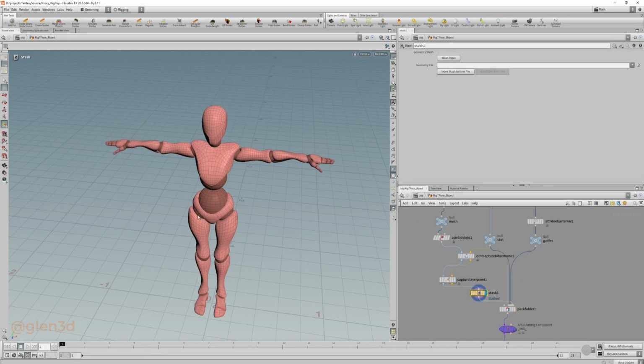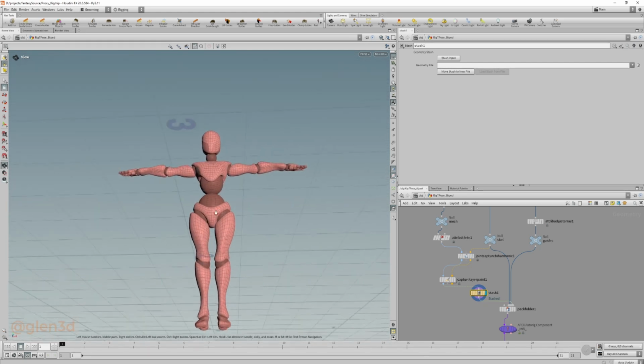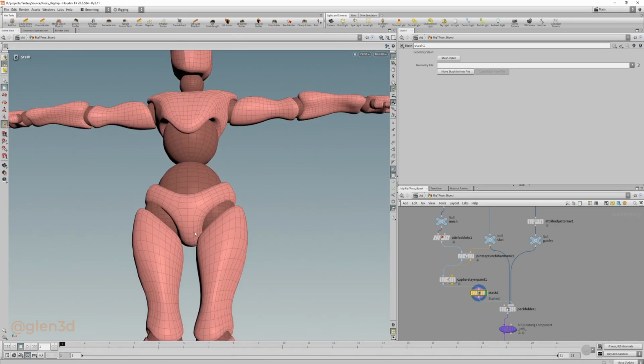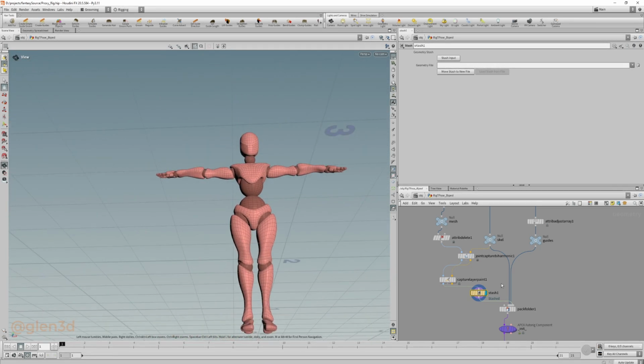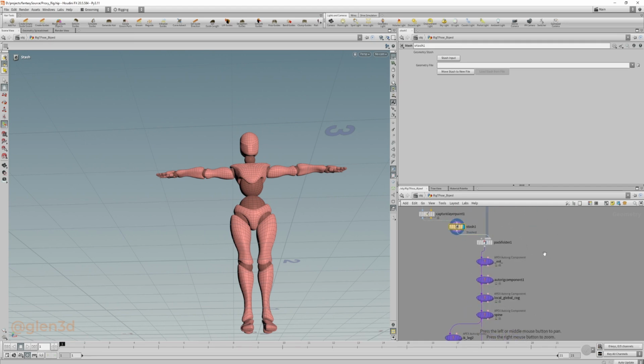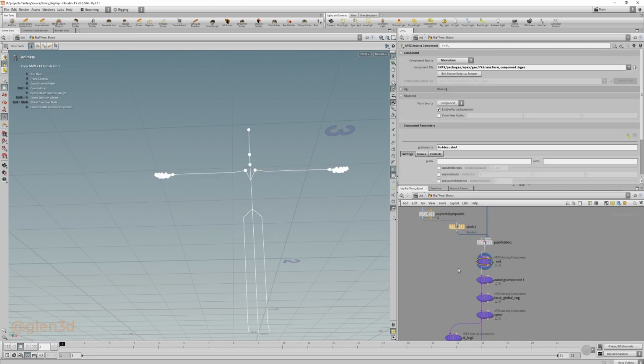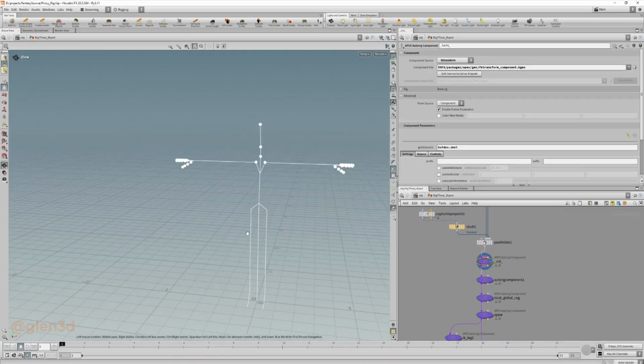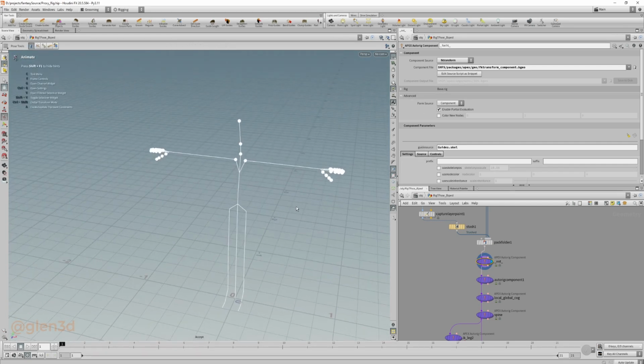I had to do a little bit of adjustment because sometimes it doesn't get the proper weighting, and when I move the hip, this will stay behind. So I just had to re-weight a bit. And then just to go through it real quick, here's some initializing the rig. The FK transform, right?